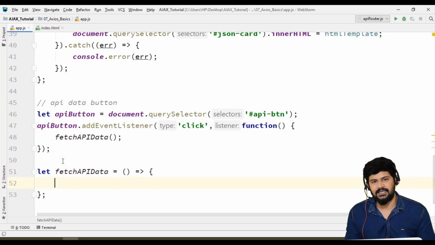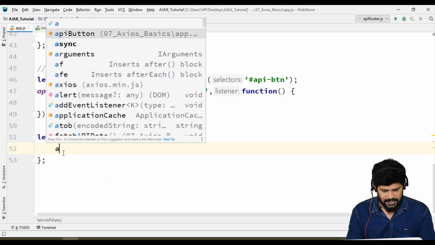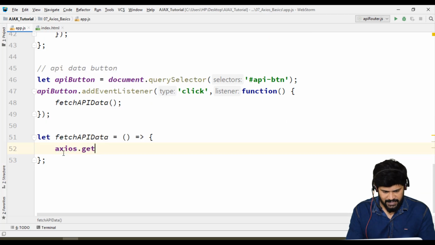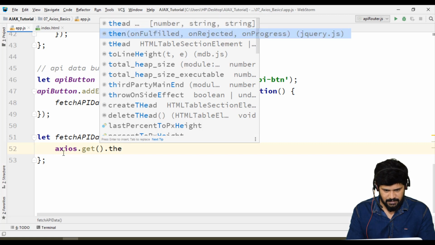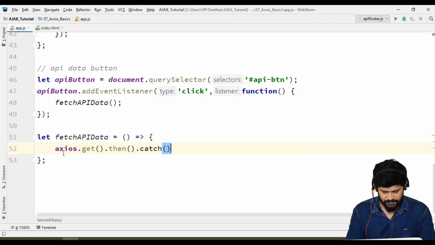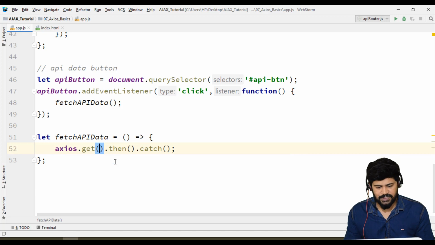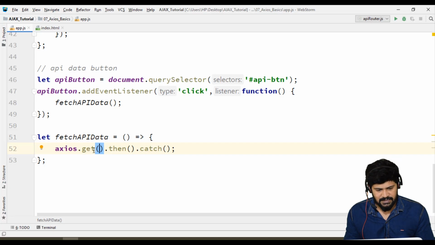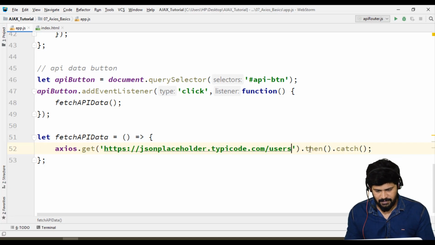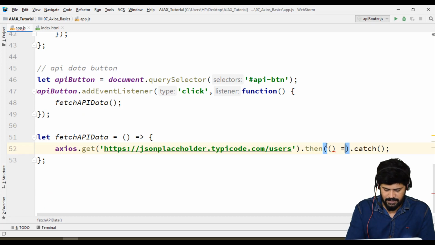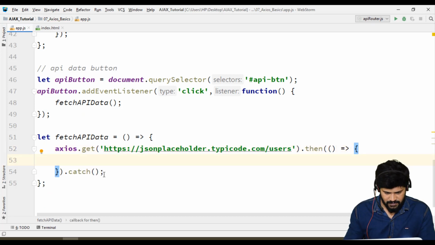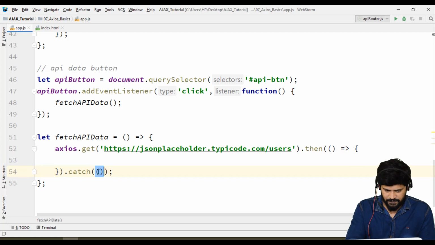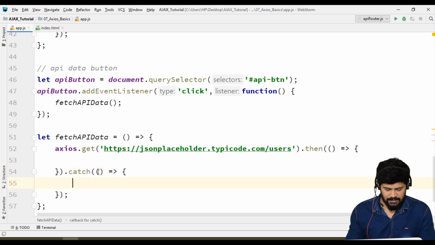Here you have to make the Axios call again. So I'll write Axios dot get, you have to give a URL, dot then, dot catch. What is the URL we are going to fetch for API? It is my JSON placeholder slash users. Copy that URL and paste it here. And dot then, you need to handle, and also the catch.